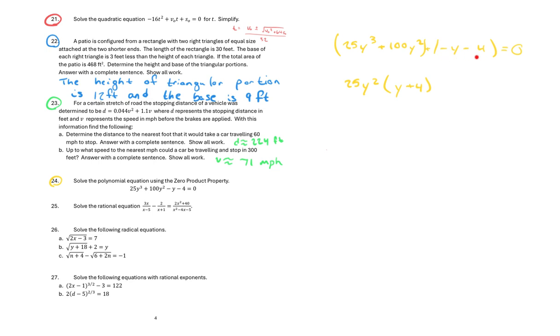So now I need to pull something out of this, so that way I end up with y plus 4 here. You can see that if I pull out a negative 1, I'll have a y plus 4 left over. So now because this term and this term have a y plus 4 in them, I can pull both those out, and I'll have y plus 4 times 25y squared minus 1 equals 0. So now we apply the zero product property, and we set each one of these individually equal to 0.